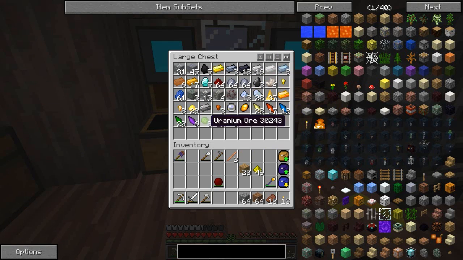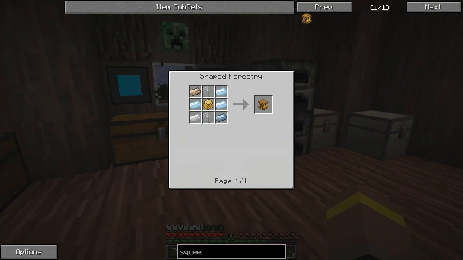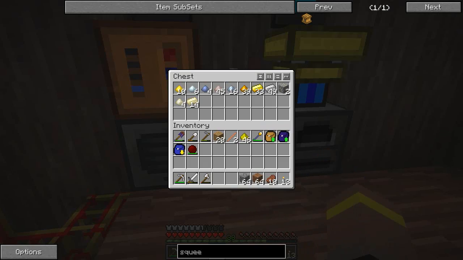Now, we need to make ourselves a squeezer. That's going to be the first thing that we need to do. It's going to be a lot of forestry machines in this. It's going to be a mixture of forestry and a few other things. Now, we need a sturdy case, which means we're going to need a load of bronze first. Now, I have been, off camera, cooking me up some things. Is that all done? Yeah, it is.